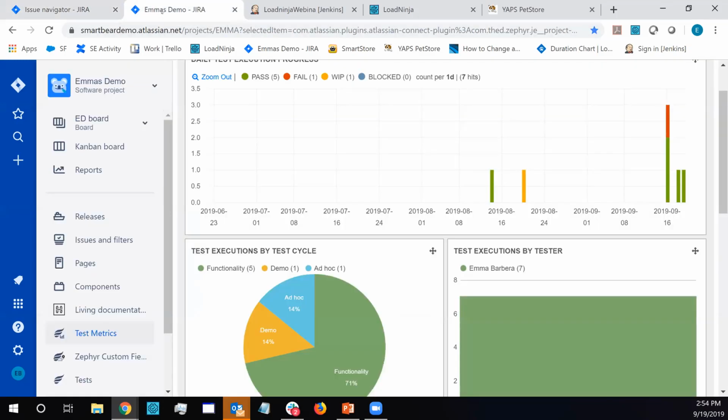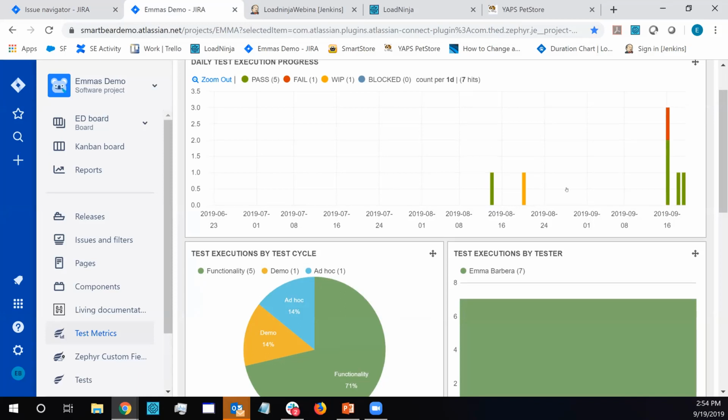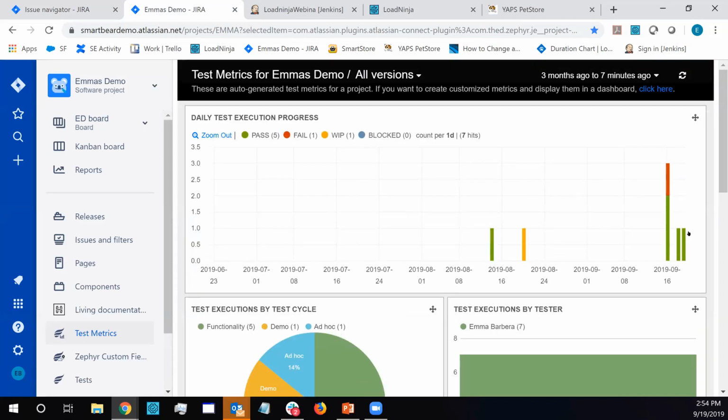And it's very nice to be able to come in here and look at the pass-fail results on a chart. And this is something that we mentioned during the PowerPoint, but this is a great thing to be able to show your stakeholders, or your executives, so they can see how the performance testing is going for your application.